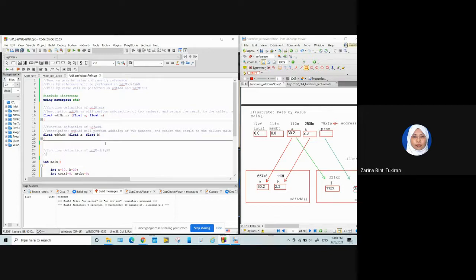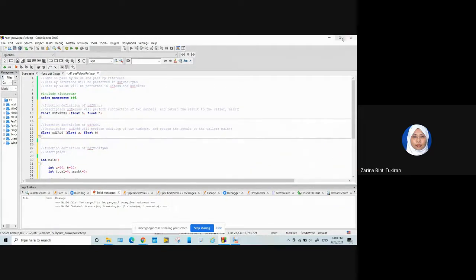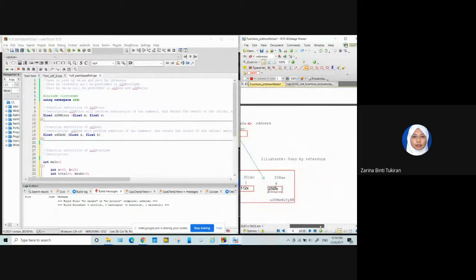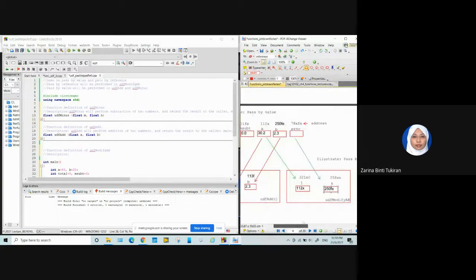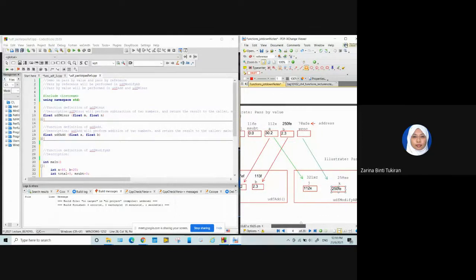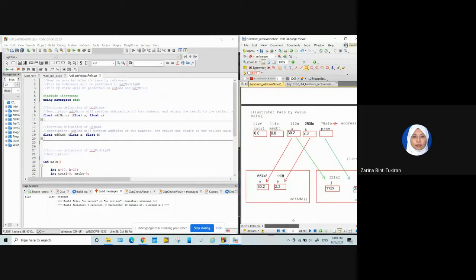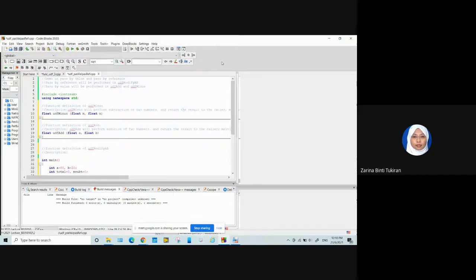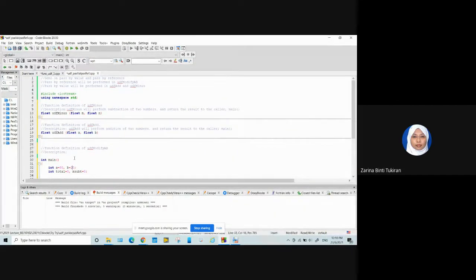In this description, I want to modify the value to the new value. The previous value is actually 80 and 20. Now I want to change it to another value. Let's say I want to make it times by 5.